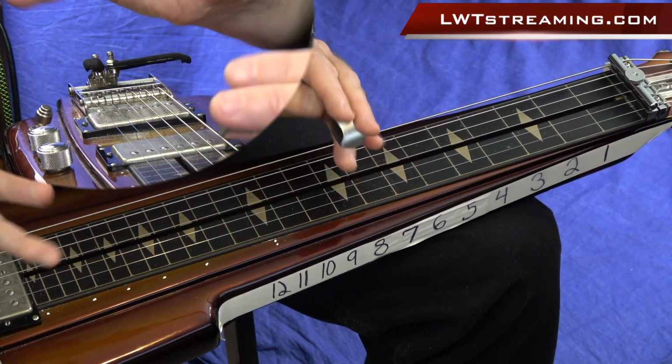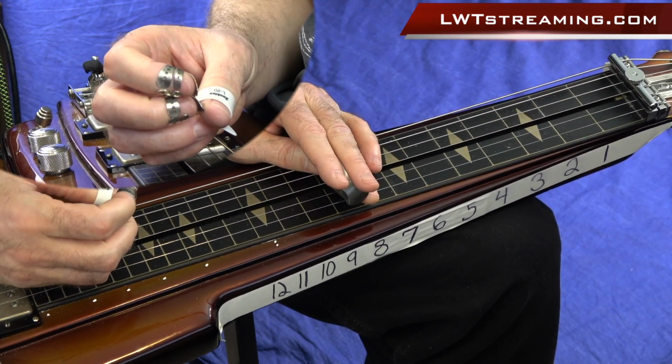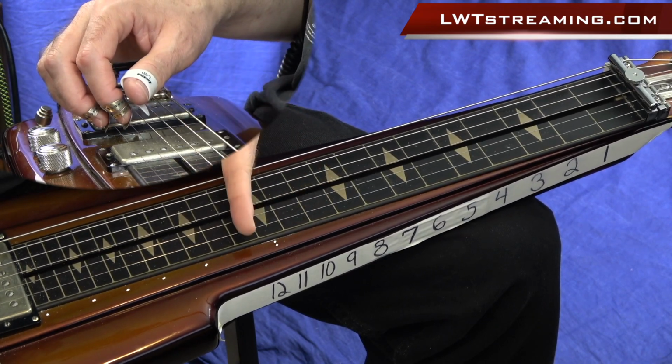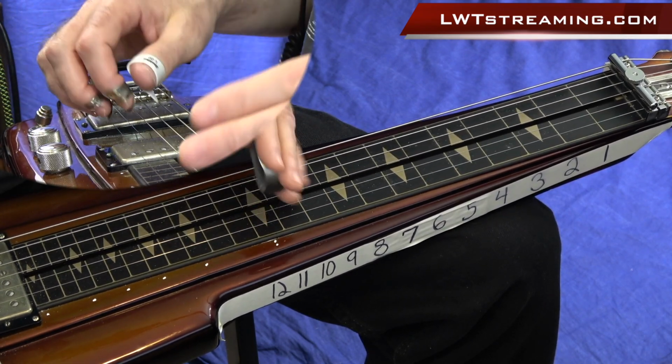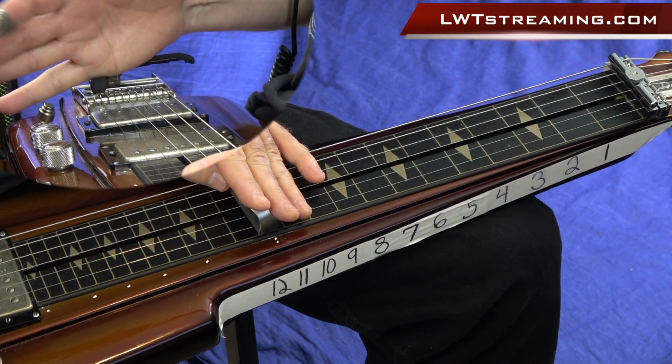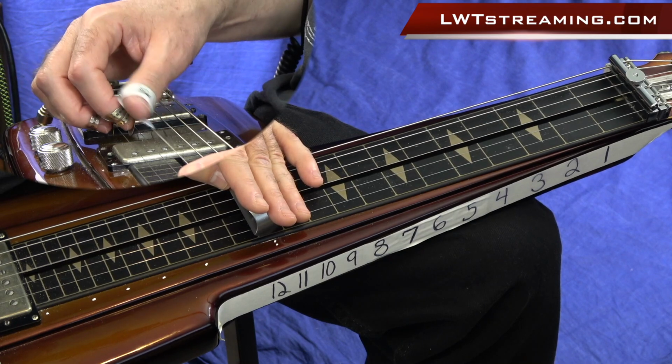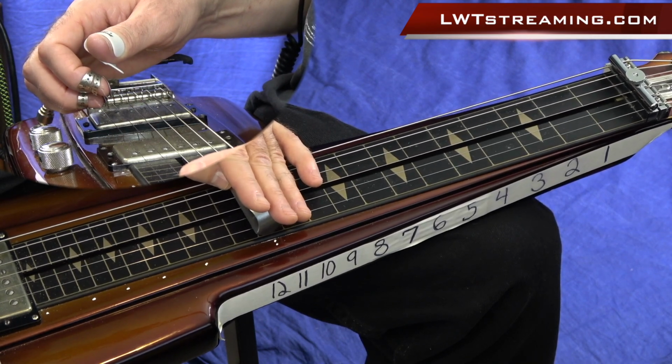Now, there's some other things that sound really cool with B minor that are real easy to do. First off, on the 12th fret, if you just push down on your second string bender, that's a B minor chord right there. And that sounds real nice.